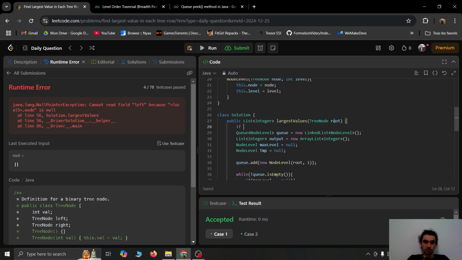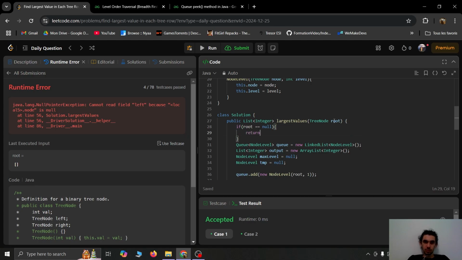If root, no, just return new linked list. Or yeah, check it here.